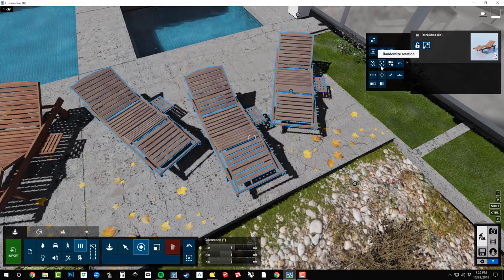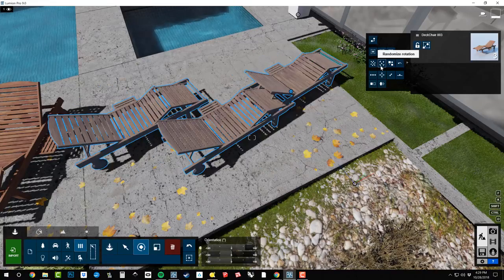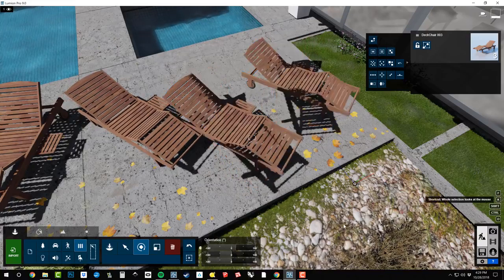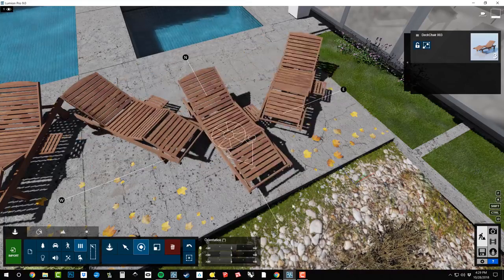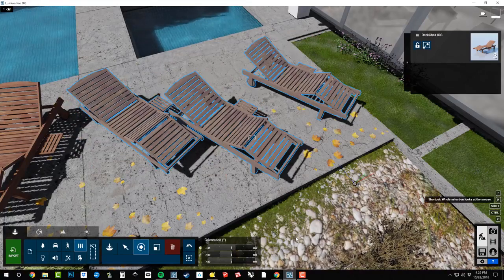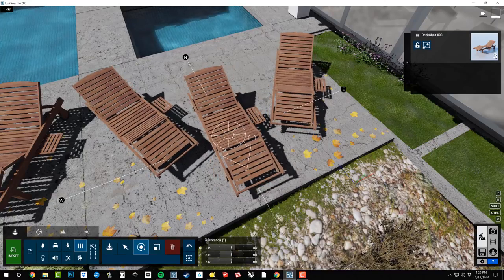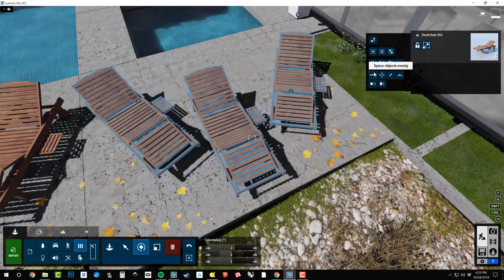Now, we can also do a randomized rotation like that. So randomly rotating these guys all around. And I don't know that I would use that a ton. Let's just kind of bring them back in this realm. Oops, let me try that again. Holding K and just kind of getting these finished up here. All right, like this. And holding K. Okay. All right, so now I want to look at some of these other buttons here. We've got align rotation.